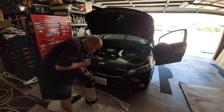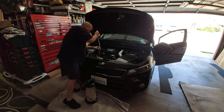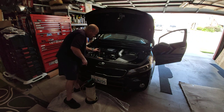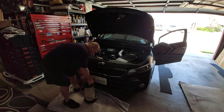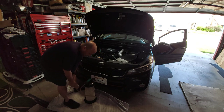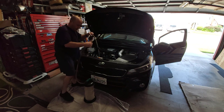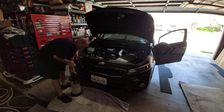This is way easier to do. The trick is to make sure that when you put this harder, stiffer tube in there, you get it right to the very bottom of the oil pan. You can kind of feel when it's down there, when it's locked in. I also warmed the vehicle up so the oil is a little bit warmer, which makes it easier to pull up through this thing. You're also supposed to hang this thing up higher to create a siphon, but we're just going to go for it.